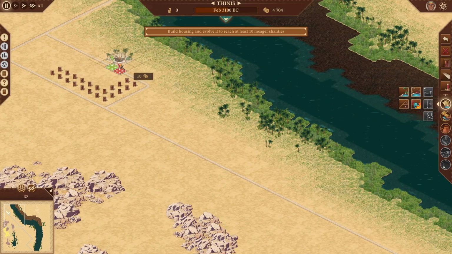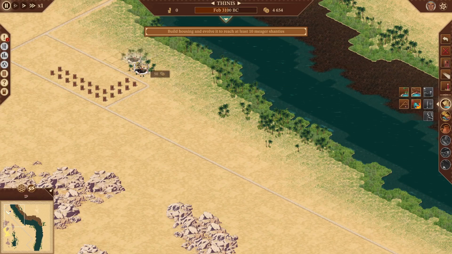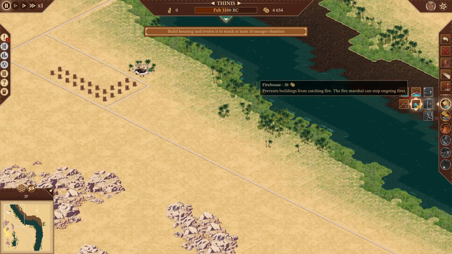You have to put that on a green patch. And we want to leave that somewhere, so let's put it kind of close to them. Employees needed. It's on pause, so I'm not going to have anybody coming in yet. The mistake I made on the last game, well, actually there were several mistakes I made on the last playthrough, so that's why I'm redoing the video.